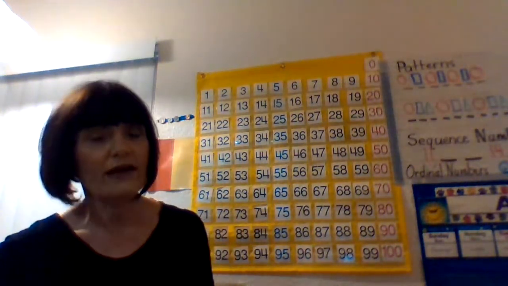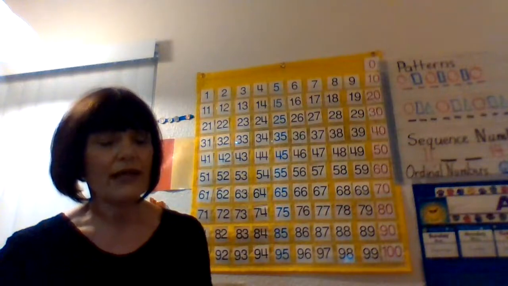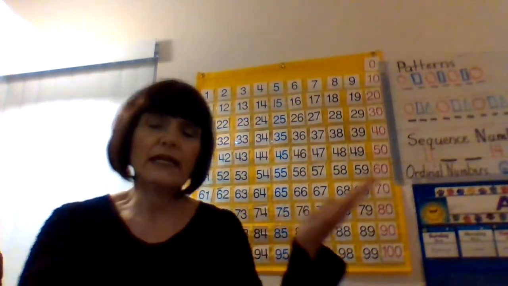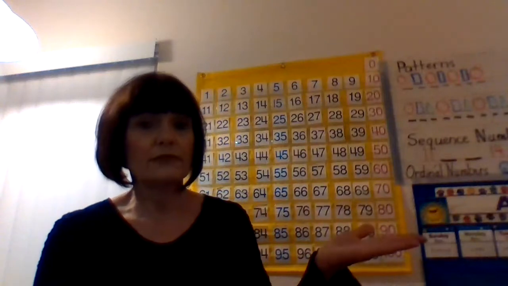All right, counting by ones can be lots of fun, but I like to skip count. Why do I like to skip count? Because skip counting is much faster. So let's skip count by twos. And when you skip count by twos, are we counting even numbers or odd numbers? That is a good question.